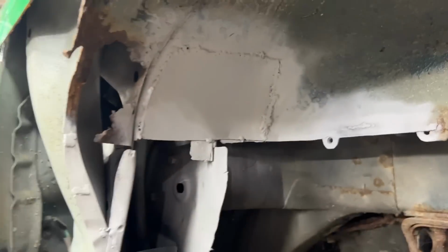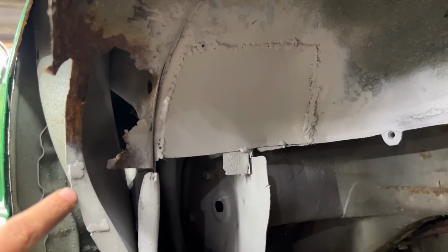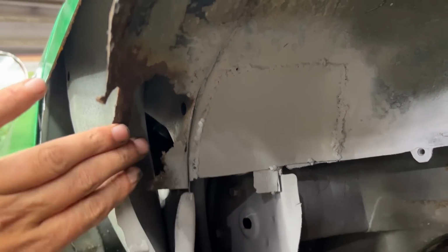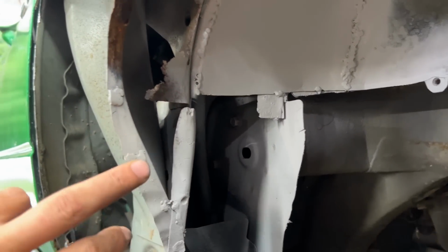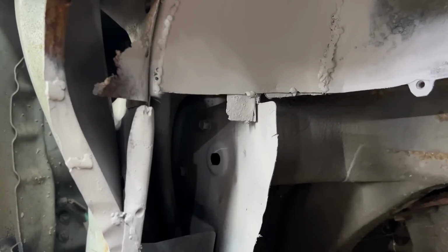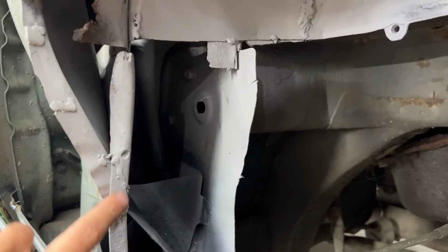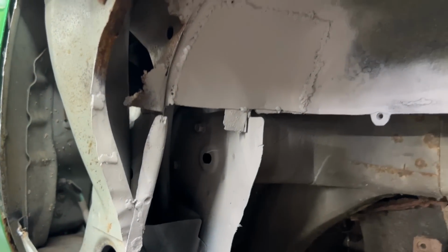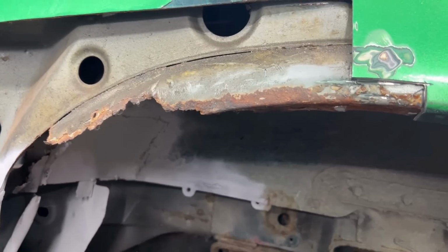In the meantime, Nick welded here and just ground it a little bit, repaired some holes here. This we need to grind more because the piece that comes here later is gonna have to sit flush, so we have to grind here more, Nick, later. And there was a cut here that I accidentally made before, so he welded that. So now we can start dealing with this wheel well.